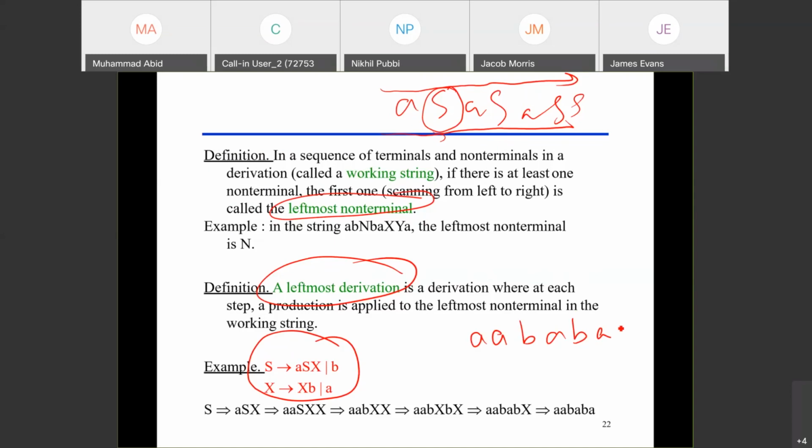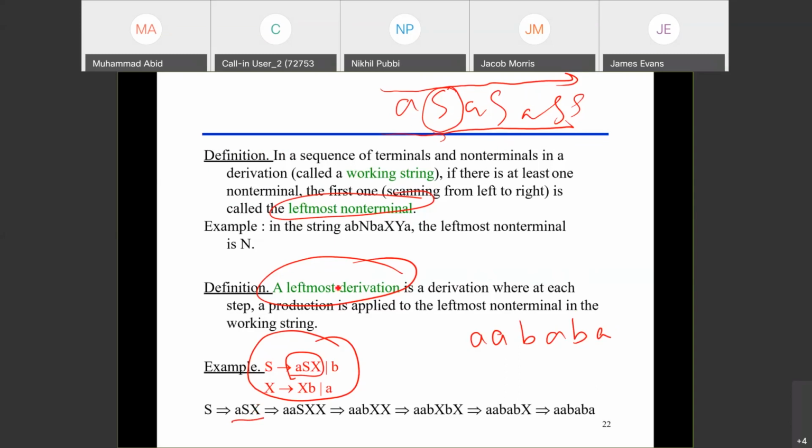We have this word in front of us. Target is always there. So you are saying, okay, I am forced to use the start production rule because this is a rule here. I replace this A as X. So now I can replace S also. I can replace X also.